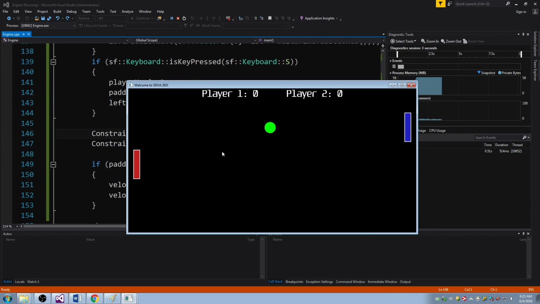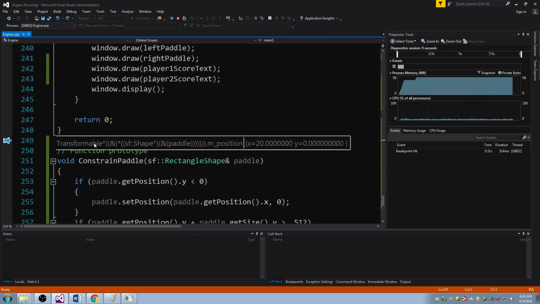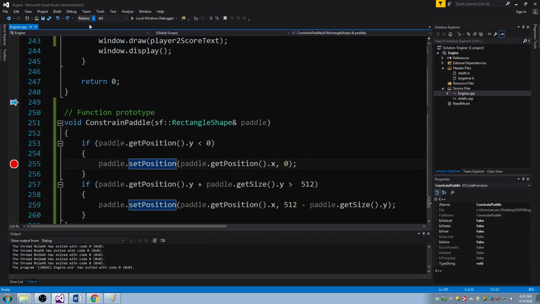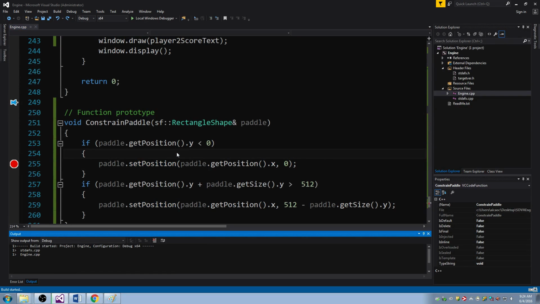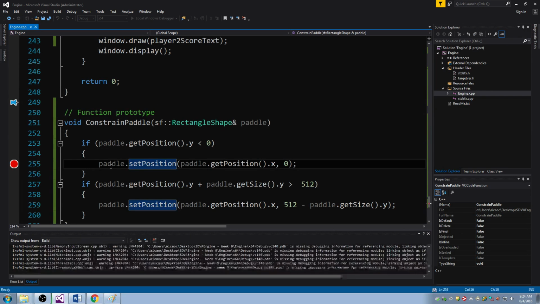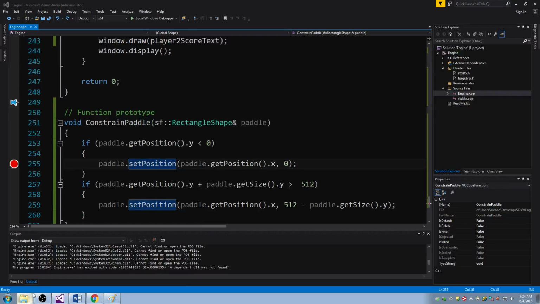And now my paddle is actually constrained. And I can put a debug here. And by putting a breakpoint inside this if statement, oops, I missed one more file.